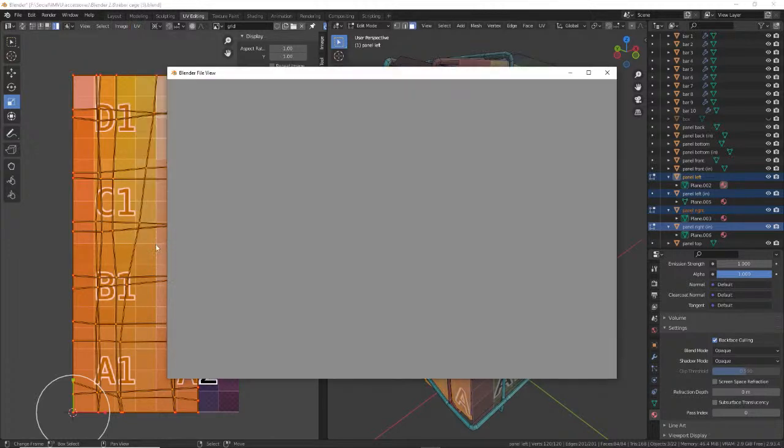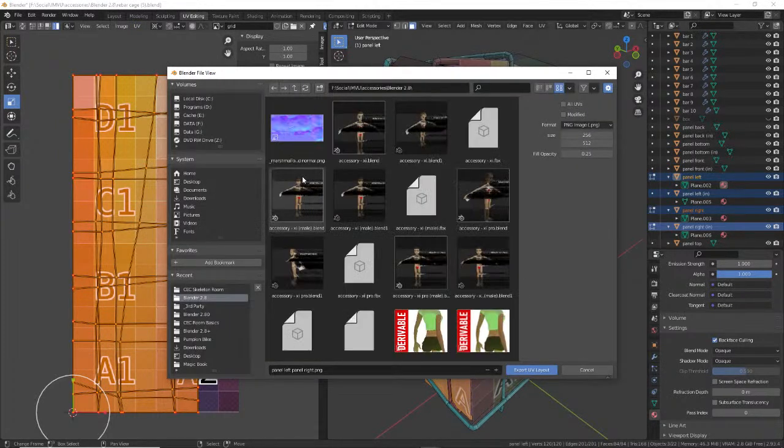So click on that, it'll bring up the file window and we just save rebar cage UV sides. It'll save it as a PNG and we want the opacity to be set to 1 and export UV layout.